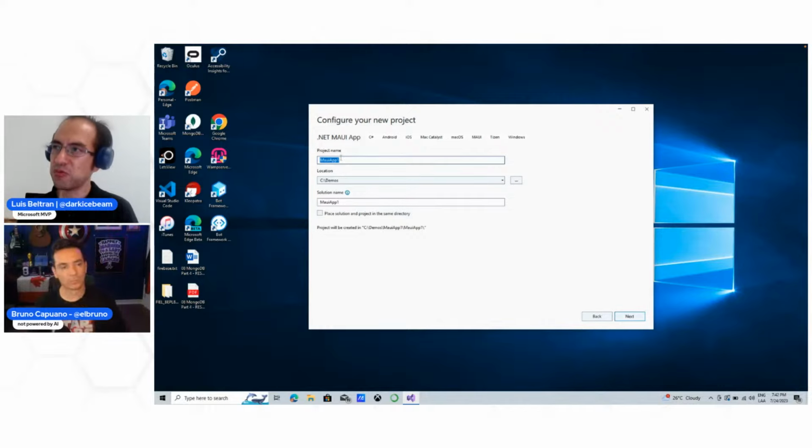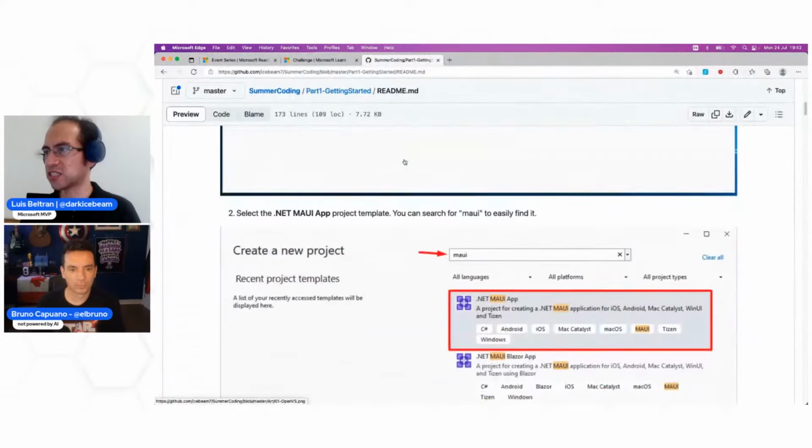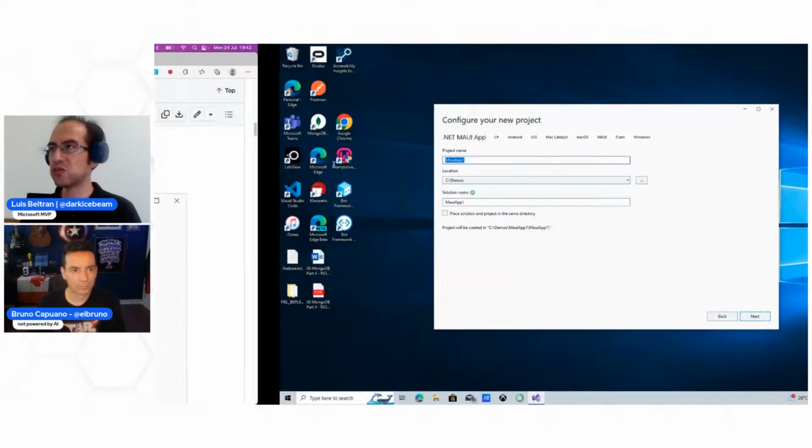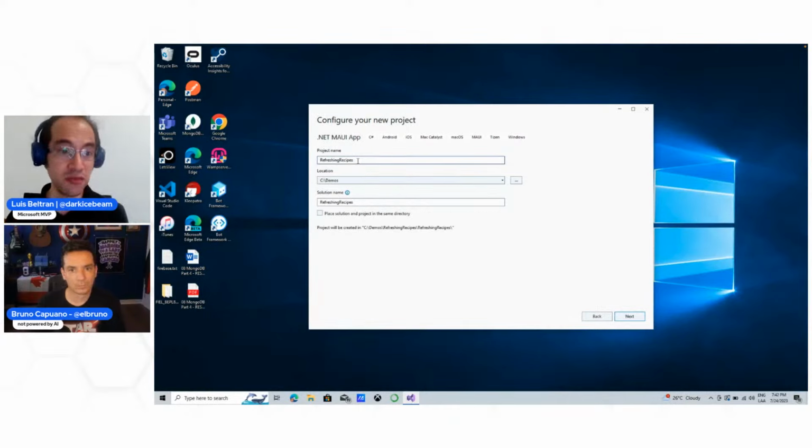Then here we will have a project name. If I remember correctly, the project name is Refreshing Recipes, but give me a second. Okay, so I will just copy. And one recommendation, if you are working on Windows, is to use a short path because there is some issue with the path length limit of 255 characters. After that, especially for some Android libraries, the path can be really long, and you will get an error that some file was not found. It is not that it doesn't exist, but because of the length of the path, it is not possible to actually find it. So my personal recommendation, and we have seen this since Xamarin, is to use a short path.